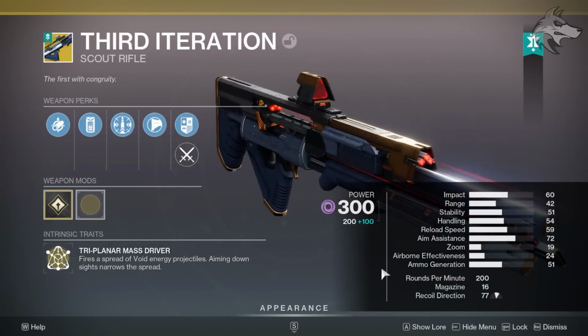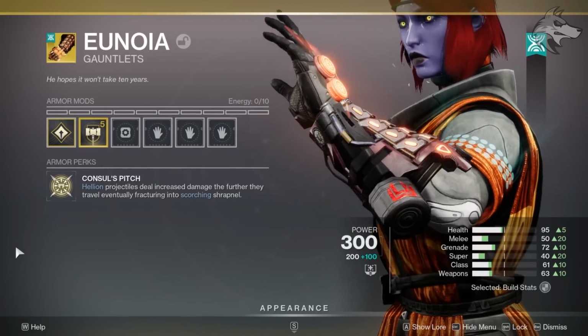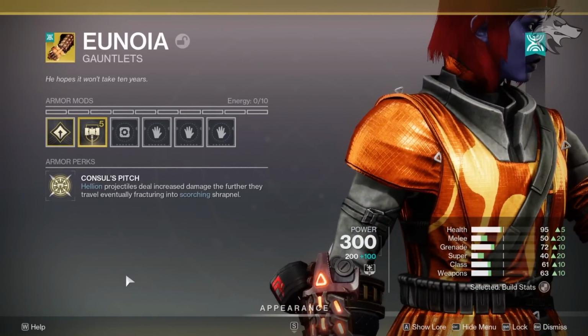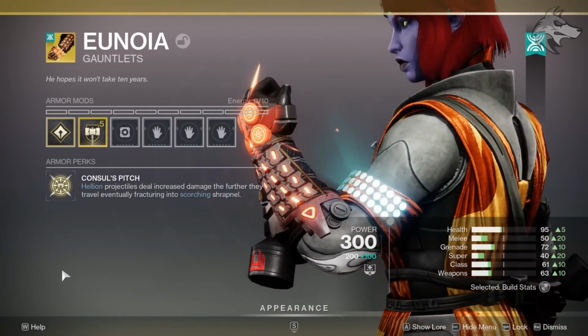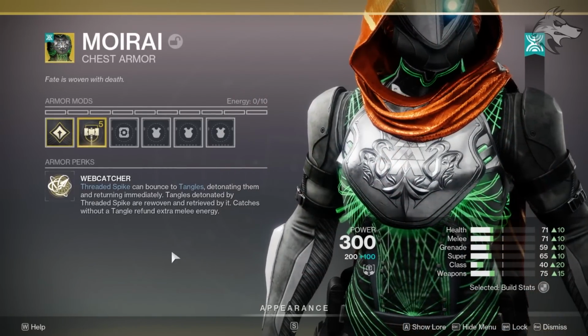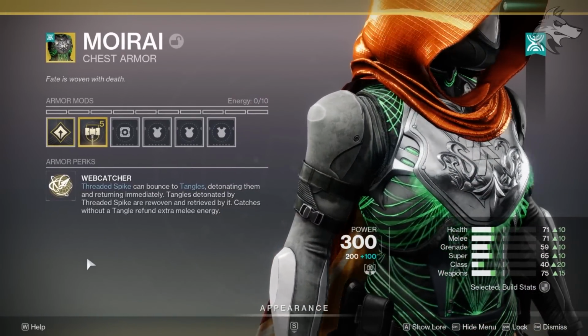Also, some exotic armor's been shown off. One for the Warlock here, I'm not even going to try and say the name, but it has Consul's Pitch, where Helion projectiles deal increased damage the further they travel, eventually fracturing into scorching shrapnel. I think these things look absolutely awesome as well. Plus, we have Moire, if I'm saying that correctly, for the Hunters, with the Webcatcher perk, and Threaded Spike can bounce to Tangles, detonating them and returning immediately.